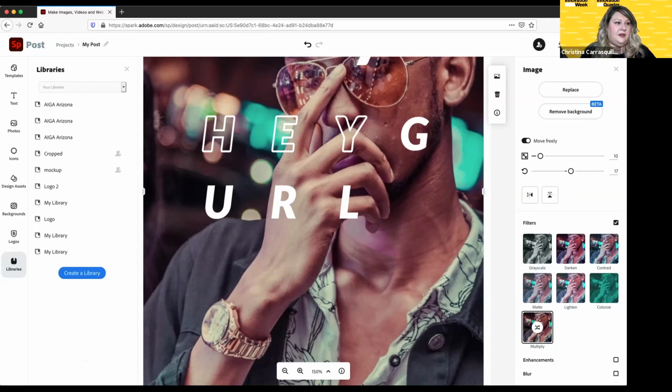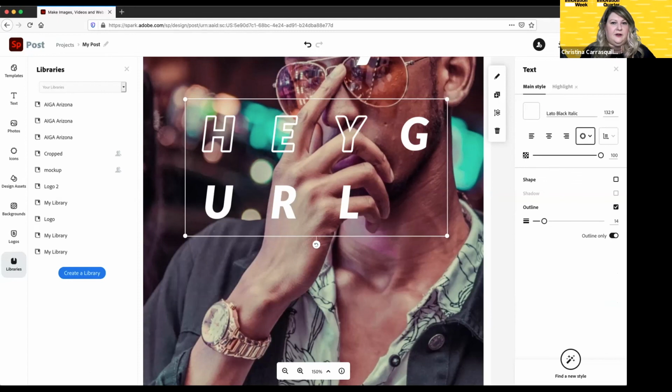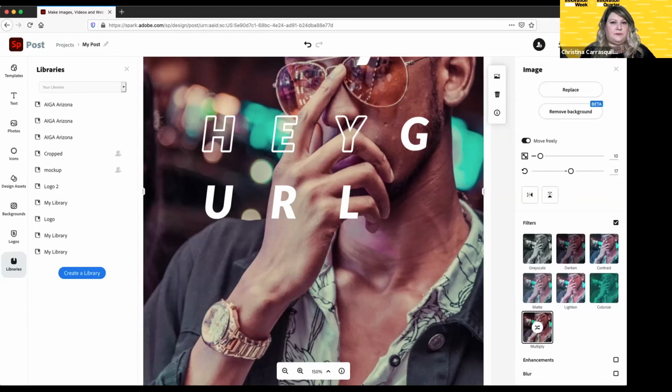Great question, Sonia. Kiara is a little lost. Where did you go to edit the image? Great question. So click on the image itself. You see when I click here, I'm on the text. And if I click here, I'm on the image. When you're clicked on one of the assets, it automatically opens up this panel on the right side with all of the things you can do with that image.